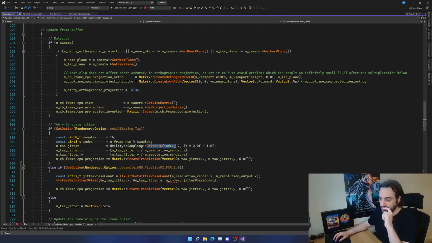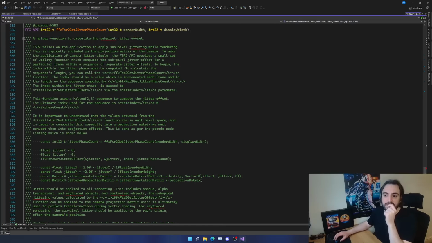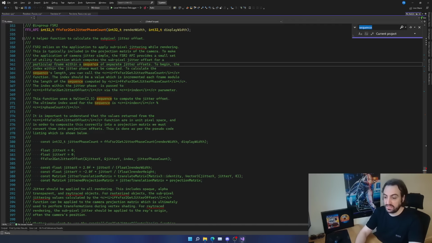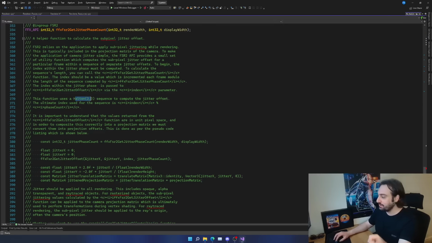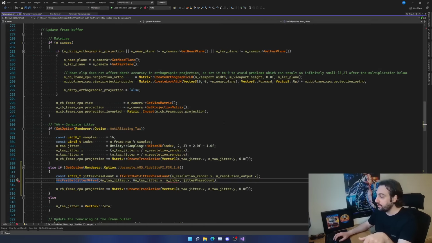I'm using a Halton sequence, 2x3. I'm curious to see how FSR 2 does it. They must say somewhere. Let's search for it. Ah, there you go. They're using a Halton sequence, 2x3. So chances are I could just feed them my own stuff.